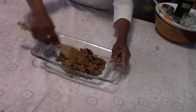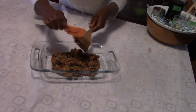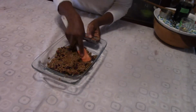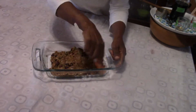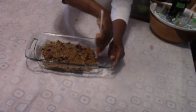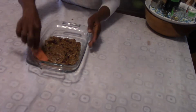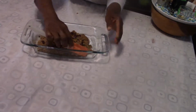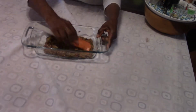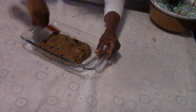And then you go ahead now and flatten it out so it could make the shape of the bar. So after you do this, family, after you make the shape that you would want, what you're going to do now is put it in the fridge. So say you're gonna want this for later or for tomorrow, you could make it overnight, shape it out, put it in the fridge.